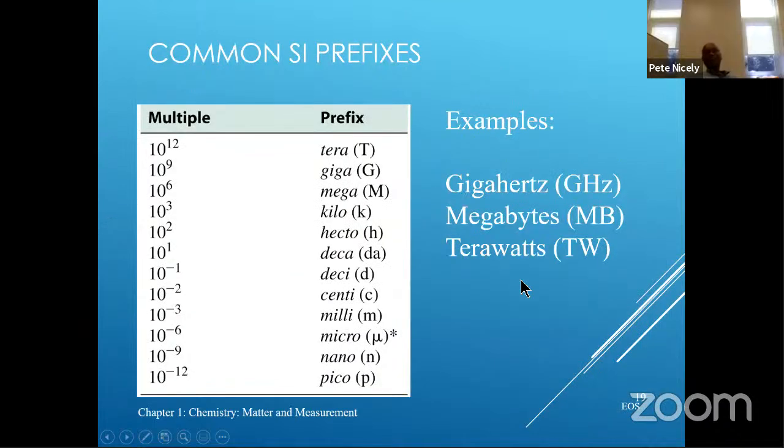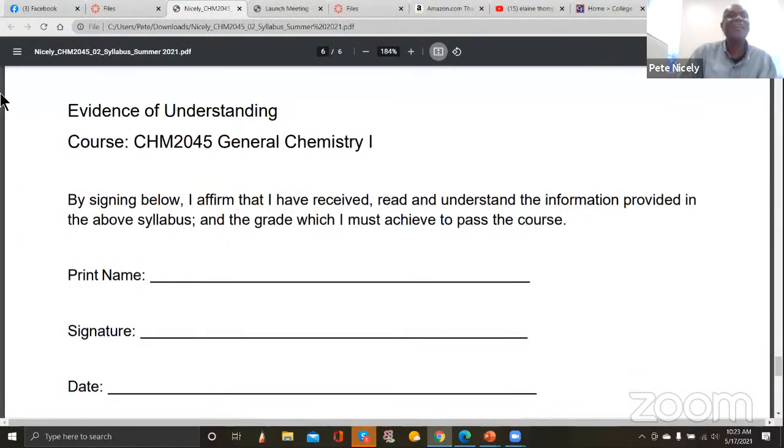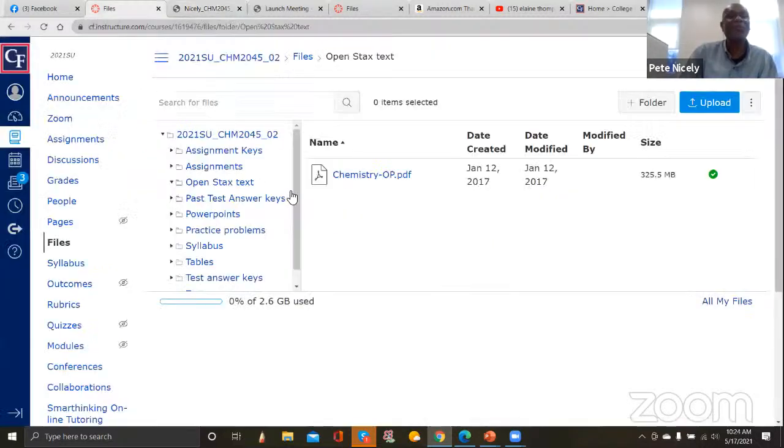Now, in addition to the basic metric unit, we have what are known as prefixes, which express larger or smaller versions of those units. Now, this table that you see here is a very abbreviated table. There's a more comprehensive table. Let me show you where that is located in Canvas. In fact, I just remembered I promised to show you where things are located in Canvas. So let me do that now as a bit of a break from what we're discussing.